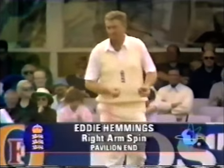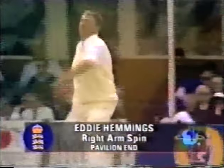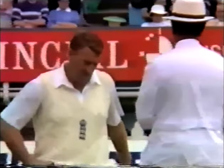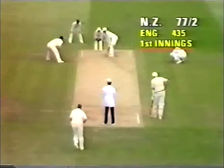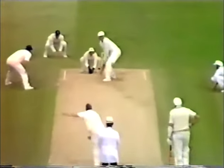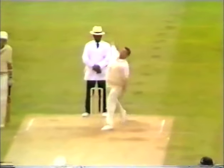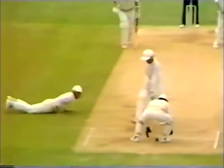Now Hemmings to see just what he can make of a pitch from which John Bracewell certainly got turn. And that one turned, so there was criticism of Hemmings when he bowled at Lord's from the pavilion end in particular for bowling the leg stump line too much to predominantly an onside field. But here, his first 2 or 3 deliveries, a different line. Sharp stuff from Stewart. You see Hemmings here, pitching round about middle, the ball being pushed quite firmly out to Stewart, stood his ground and bang, straight back in. Just occasionally a batsman goes to sleep.